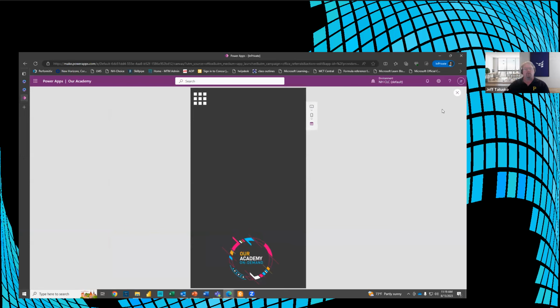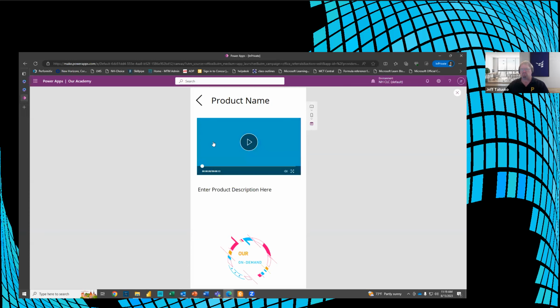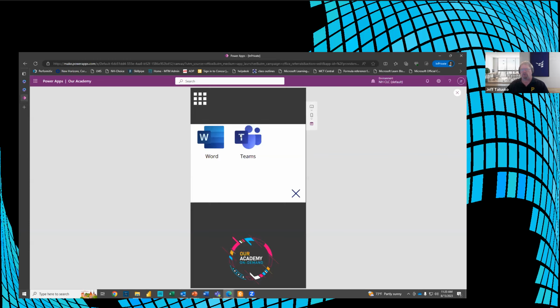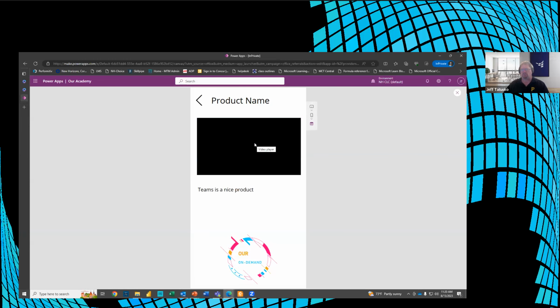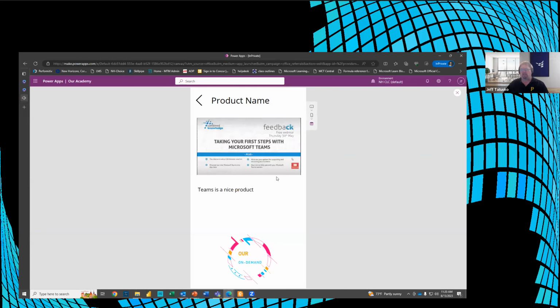So if I want to be able to go ahead and pull this up, I can simply click on the app launcher, and lo and behold, yes, I only have a couple of the apps in here, but I can go ahead and navigate to a specific site. It pulls up a page that might have a video associated with it and some icons down below. If I come to the other one, hey, guess what? It's actually linked to a YouTube video that's been embedded in it. So now if I click play, it's going to go ahead and play the information here.